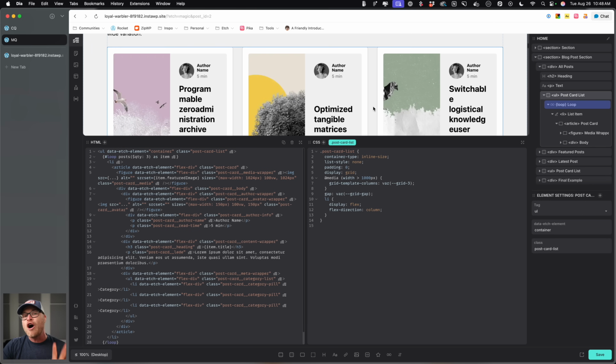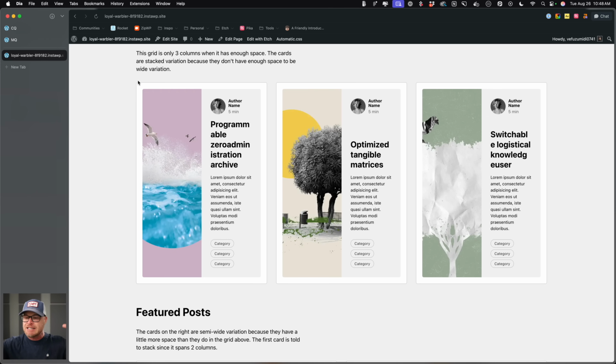That is the wrong thing to put the container type of inline size on, because let me show you what's happening. And this is what confuses everybody. They're like, oh my God, it's not behaving the way I want it to behave. And don't worry, this gotcha is not a gotcha anymore. Your boy solved this gotcha. And it's a magical solution. It's a magical solution, but just stick with me, okay?